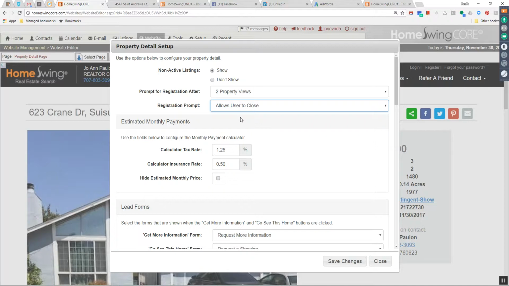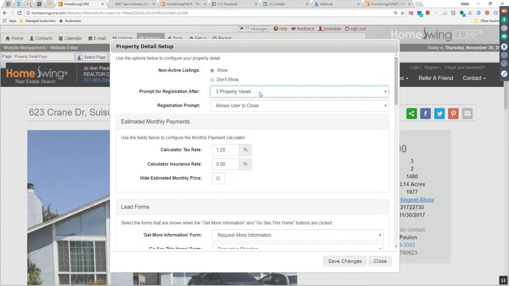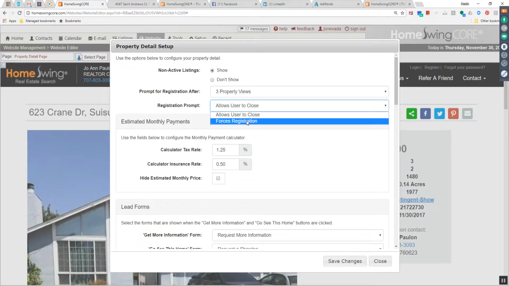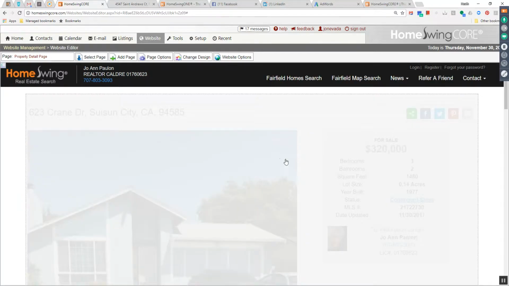Okay, so you would allow them to see 2 properties or 3 properties, 4 properties, 5 properties, and then force or allow to close the registration, and then you select Save. So that is for the detail page.